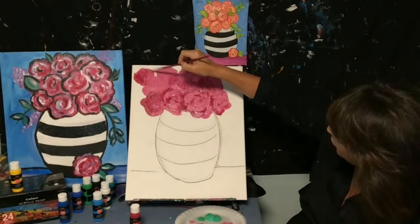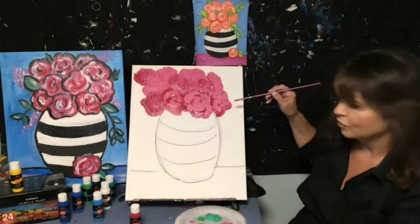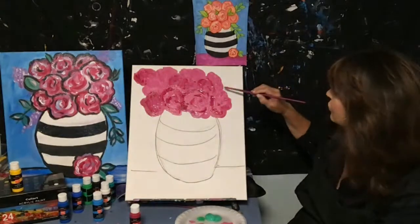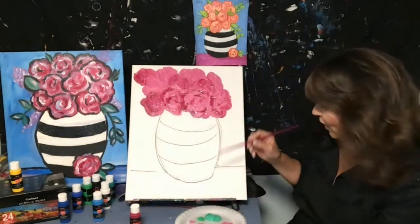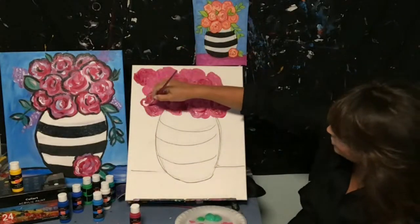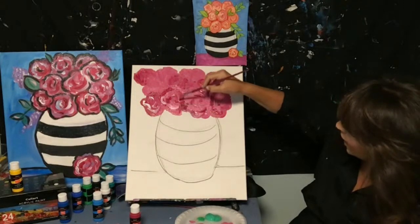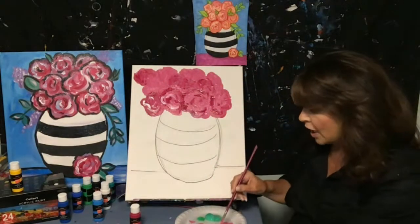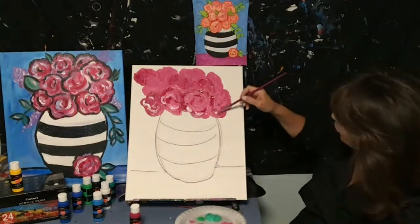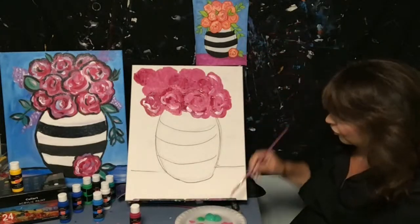Always think about your background color because you want contrast. Covered right over that Sharpie marker. Without washing the brush, dipping it in white paint to add some white swirls. You can wait for it to dry so the white sits on top as a separate layer, or mix it in wet for a blended look — I like both. I like when brush strokes follow the shape of whatever I'm creating.